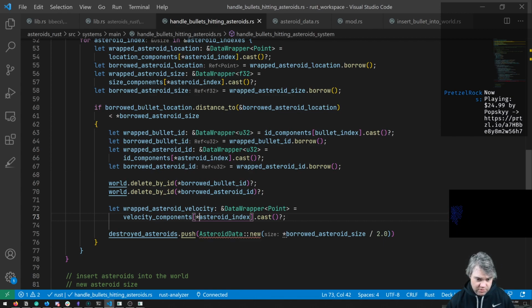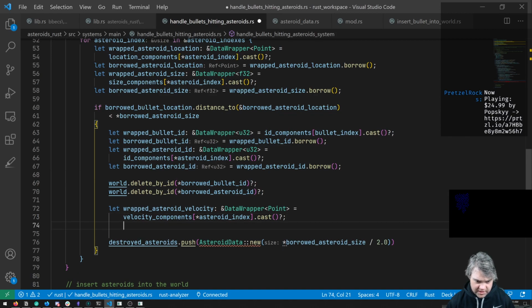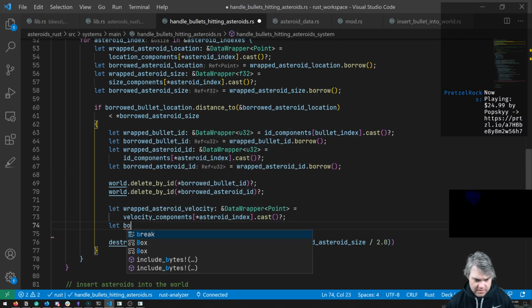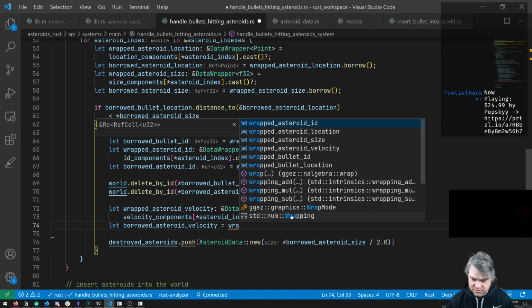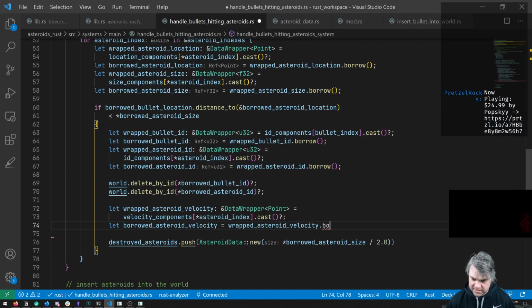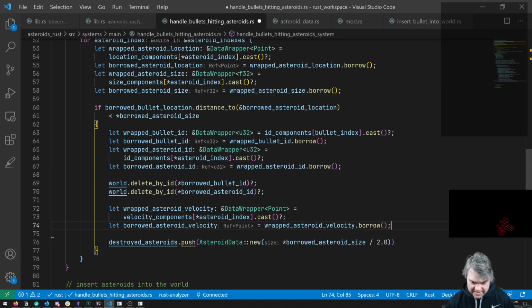Okay, so that's going to give us a wrapped asteroid velocity. Then we can do borrowed asteroid velocity is equal to the wrapped asteroid velocity dot borrow. That gives us a ref of a point.